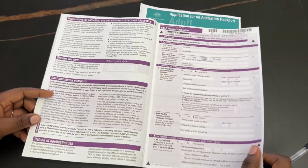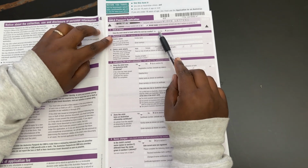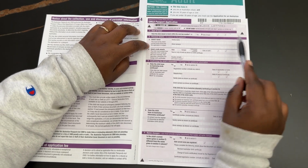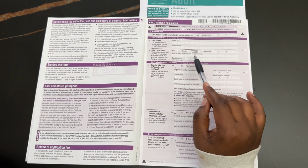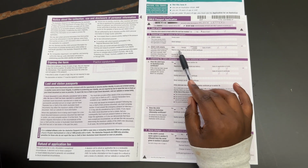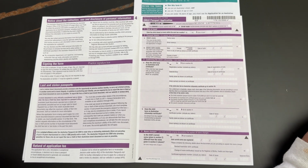Okay, so for the paper application, again, black pen, cross where there's a cross. If you're traveling urgently, put a yes there and put the date that you're traveling. Again, surname of the child, given names, whether they're male or female, where they were born. The Australian birth cert is interesting because it will put in the hospital that they were born, and then they will put the suburb.